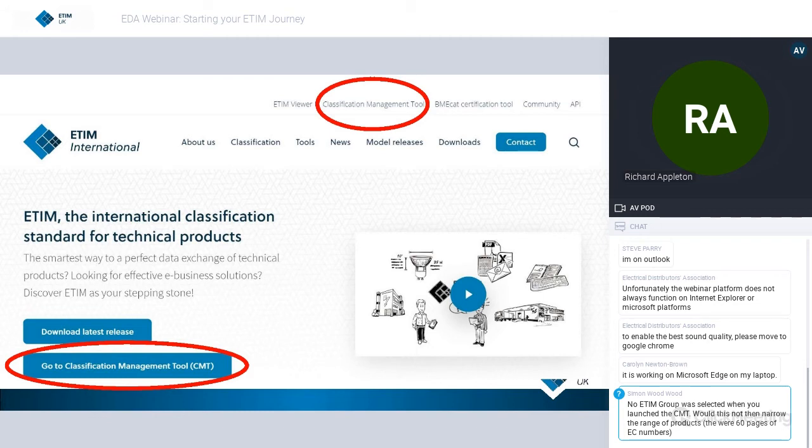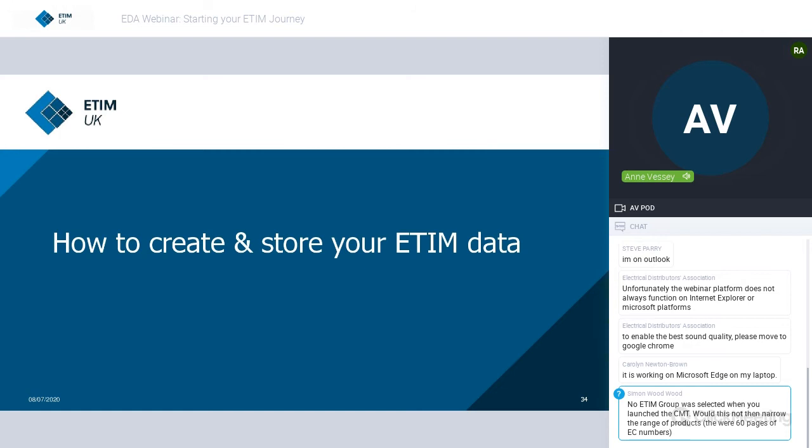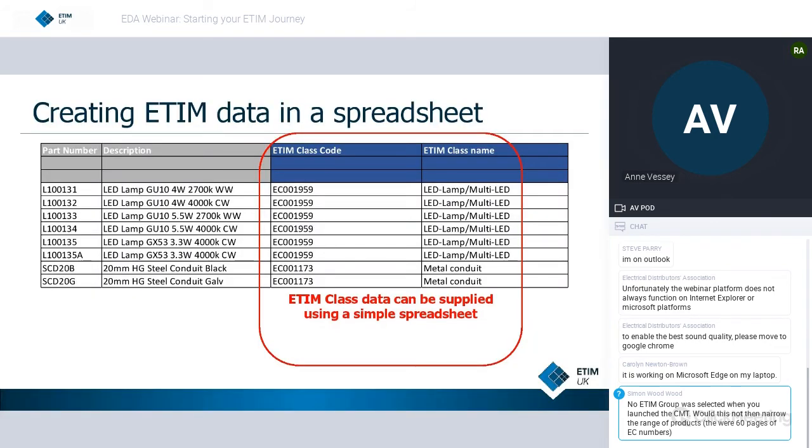Right, okay. So moving on. Now you understand a little bit more about the ETIM model, and you know where to find information about ETIM. The next stage we're going to look at is a little bit more about how to create and store your ETIM data.